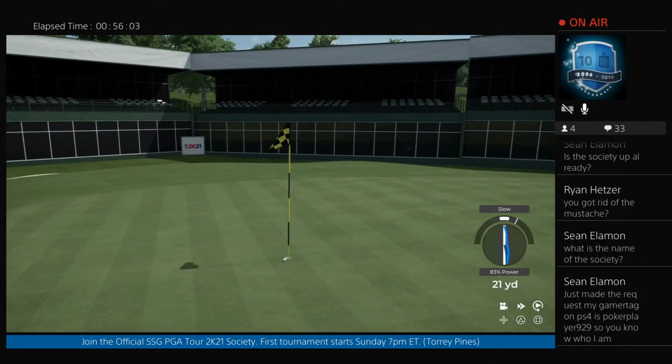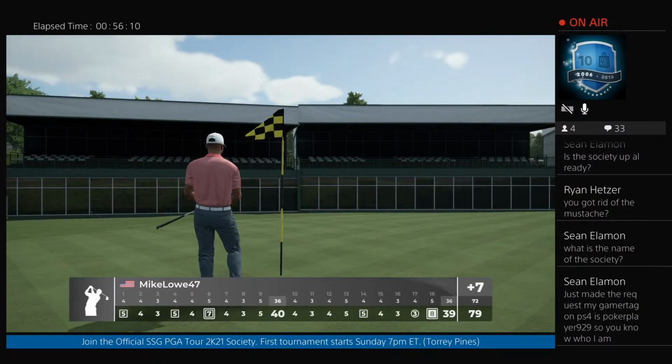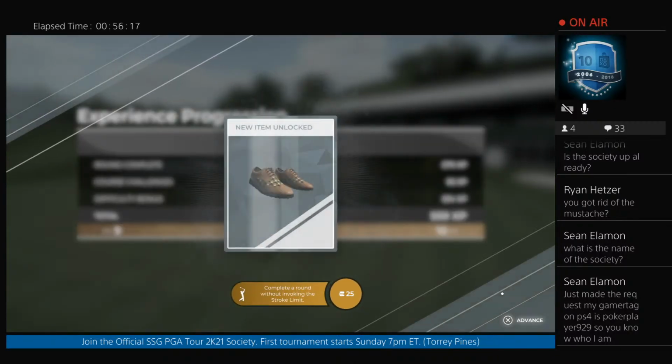Ooh, get in there. Oh, are you kidding me? Sweet. All right, let's sink this and head on into the clubhouse. What do you say? And finishing our round here with a tap in. And it's looking like 7 over par for you at the end of the day.